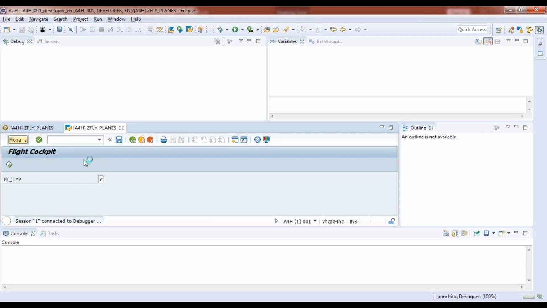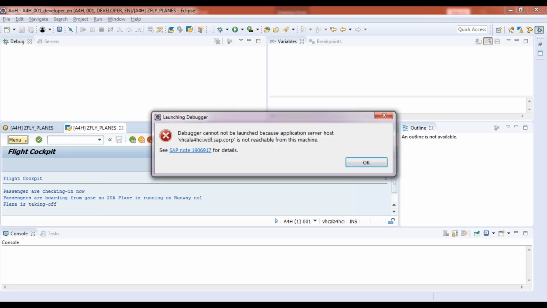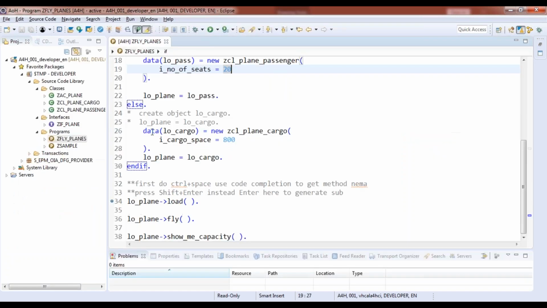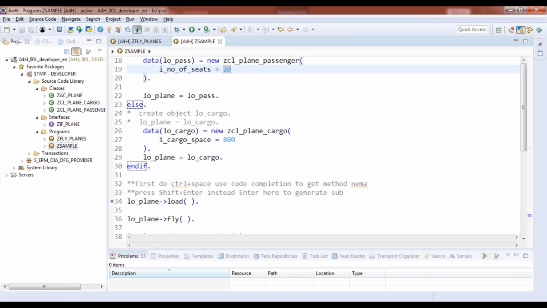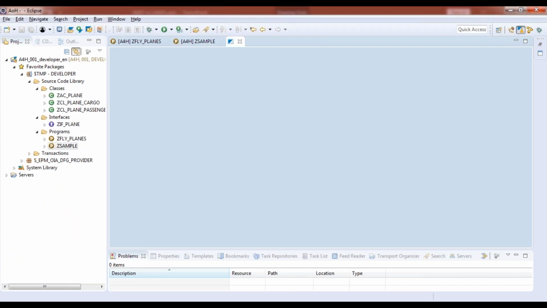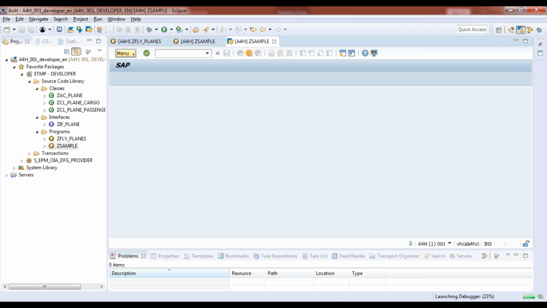Maybe we will try with a program which does not have a selection screen. So let's go back to a program which is not a selection screen. I go with this jet simple and try here with this one, set up a debugger, execute, and I think it's not working because my CAL server is not allowing me to do so. So it's more or less the same issue. You can also see at the bottom it's saying launching debugger, but it's not able to connect to the CAL server to get the debugger session in ABAP.